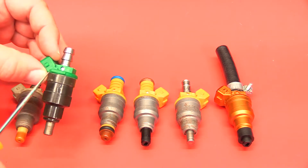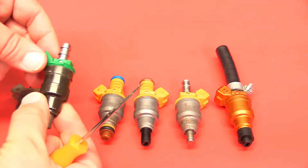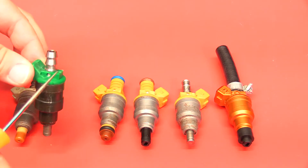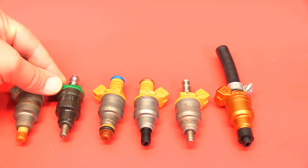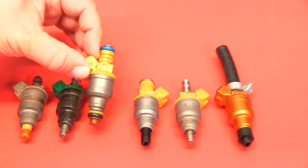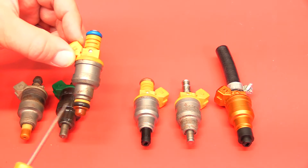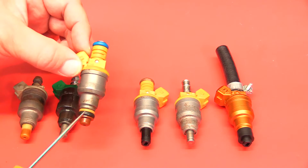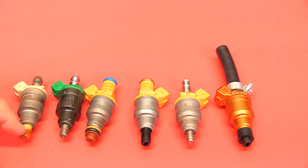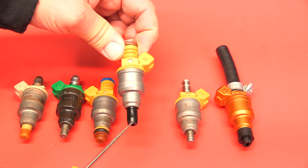These here are basically a replacement — a modernized injector made the same way. They still have a pintle. This is what's available today with new molding and new barbed fittings. On the top, after they did away with hose end injectors and went to common rail, all injectors had an O-ring that sealed inside the fuel rail. They'd have an O-ring at the bottom that sealed as well. Underneath, it's the exact same as the old style injectors, and pintle caps that fit an older one would fit an injector like this.